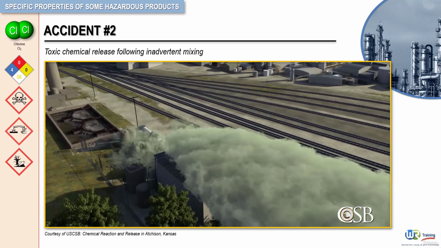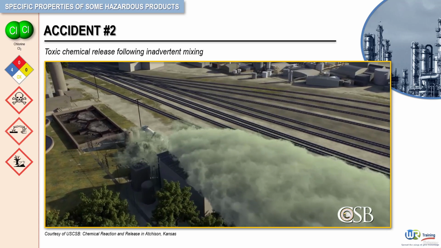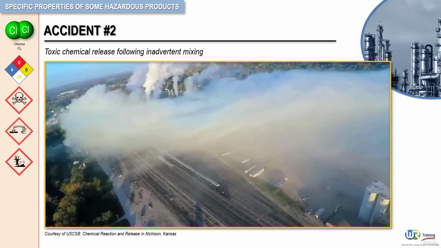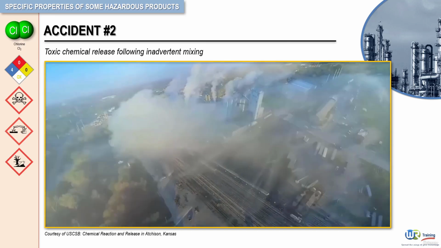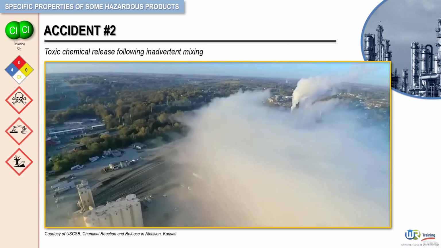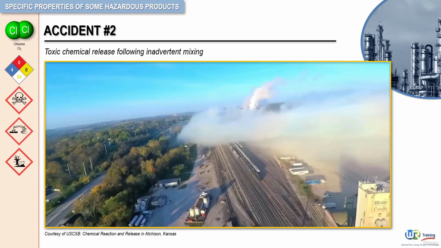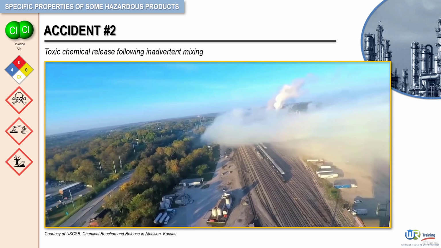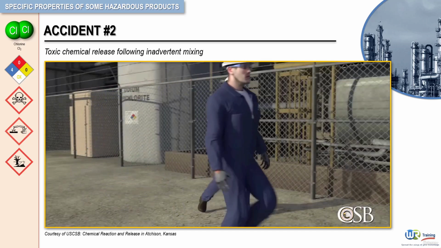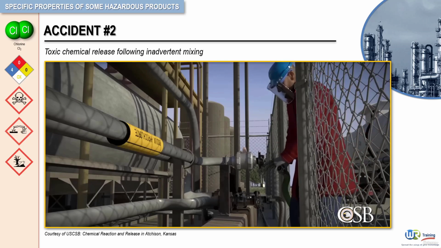Approximately 4,000 gallons of sulfuric acid combined with 5,800 gallons of sodium hypochlorite, causing a large dense cloud containing chlorine gas, which soon drifted off-site. MGPI employees were evacuated from the site, and 11,000 Atchison citizens were advised to either shelter in place or evacuate. Over 140 people, including MGPI employees, emergency responders, the truck driver, and members of the public, sought medical attention, some requiring hospitalization. In its case study on the MGPI incident, the CSB identified several human factors deficiencies, which influenced how the operator and driver interacted with the chemical transfer equipment.